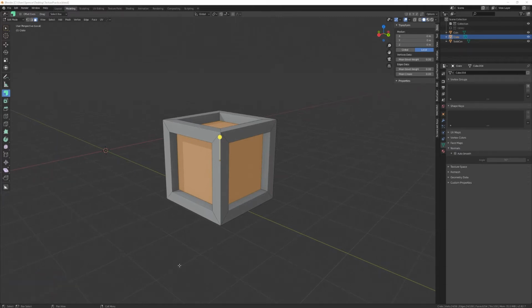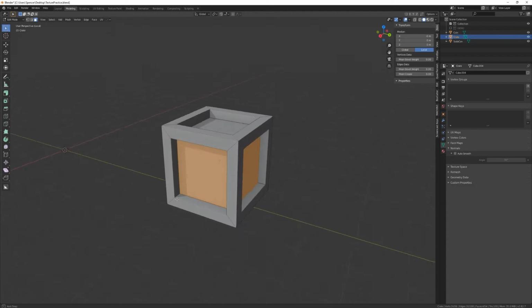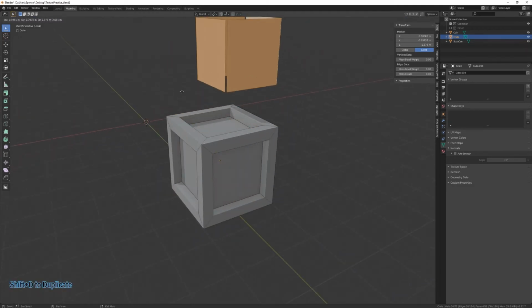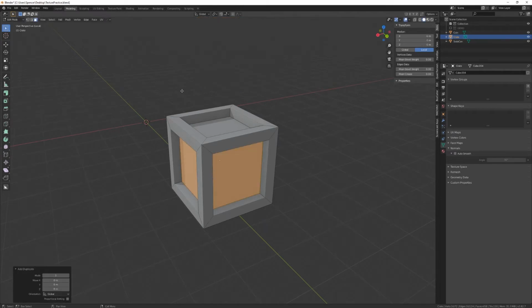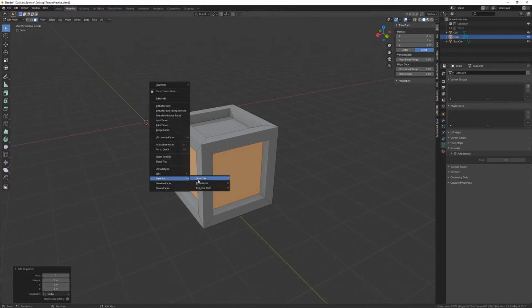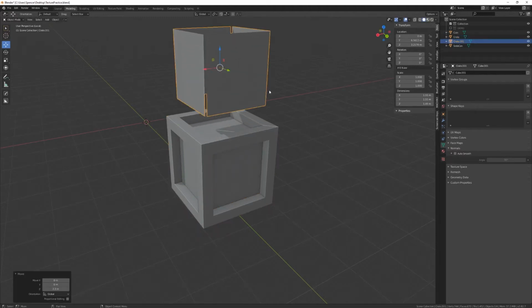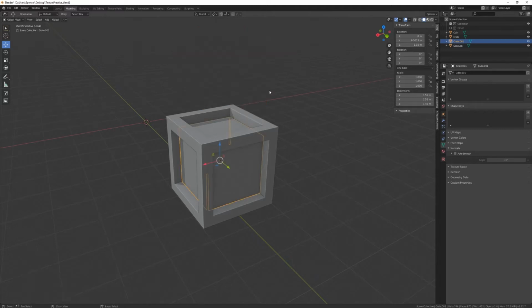Alright, for this cube, I want to add a little bit more detail. So I'm going to go back to Select Tool, and I want to select 4 of these sides, all around the sides. And with them selected, I want to hold Shift D to duplicate, and I don't want to click it. I want to hit right click so it snaps back into place. Whenever you right click something, it'll always snap back to where it was. And with those faces still selected, I want to right click and hit separate. Separate by selection. So now if I go into object mode, I will have two separate objects. I'm going to hit Control Z so it goes back to where it was.